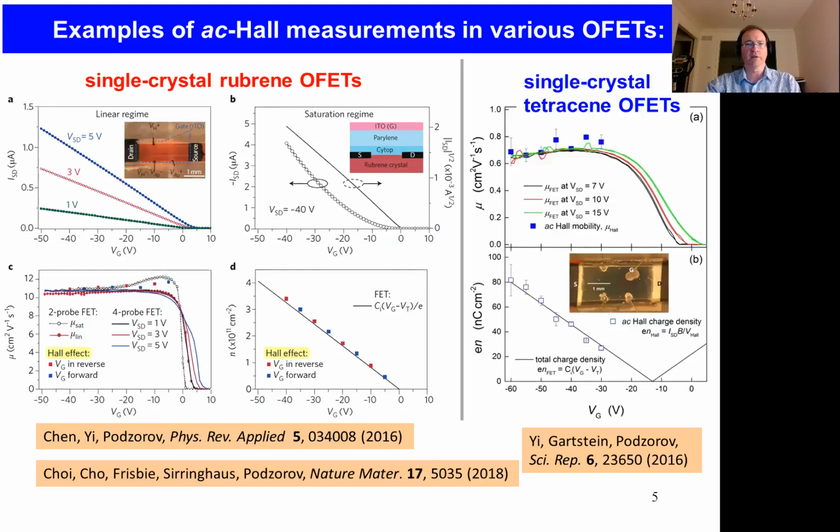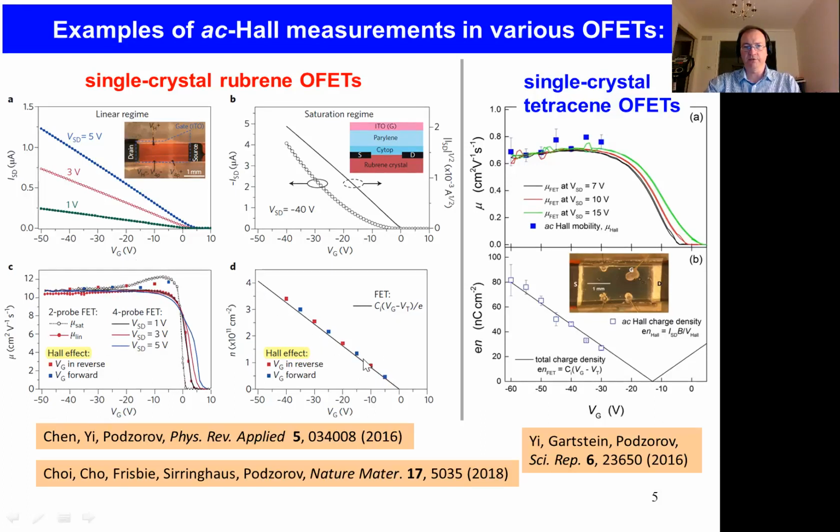Here on this slide, I'm showing a couple of examples of the use of this technique in organic transistors. Here on the left, we have high performance single crystalline rubrene transistors. You can see that these devices perform very nicely, exhibiting a textbook performance, very nice linear characteristics in the linear regime, perfectly parabolic characteristics in the saturation regime. Also, mobility measured by different approaches, 2-probe, 4-probe measurements, Hall effect, Hall effect shown here by these dots. All these mobilities match, and they are carrier density independent here.